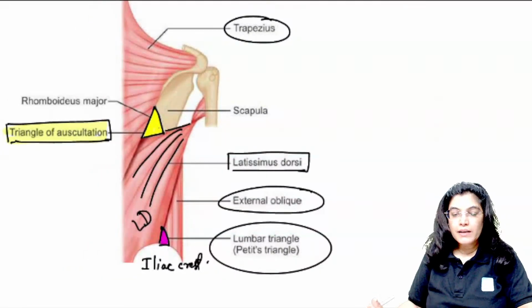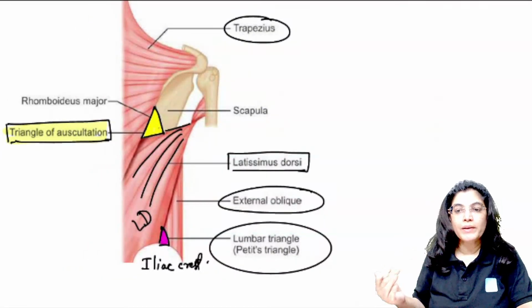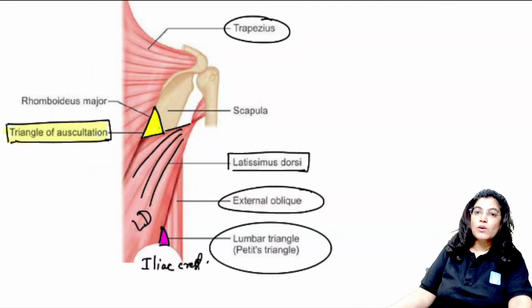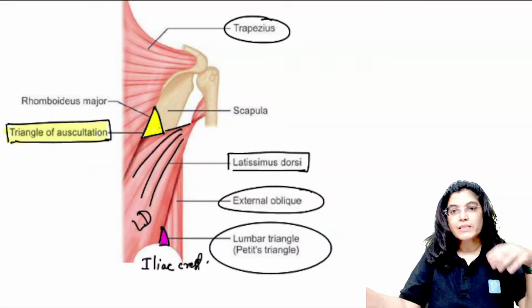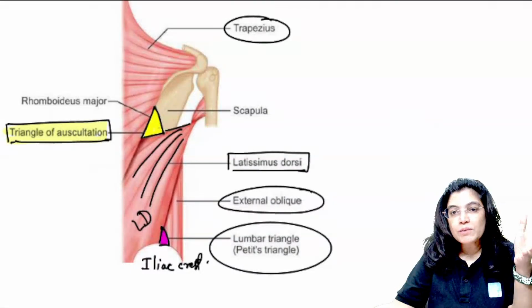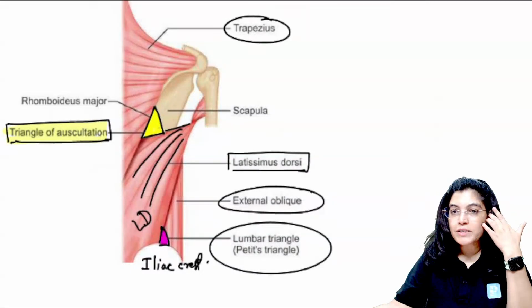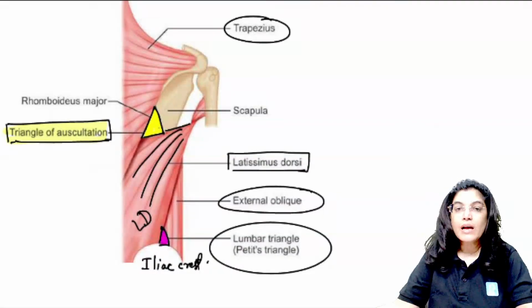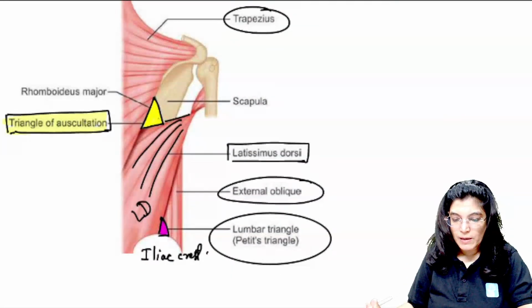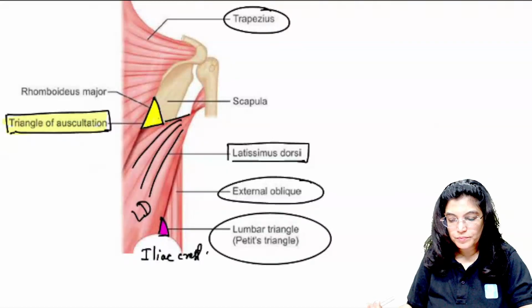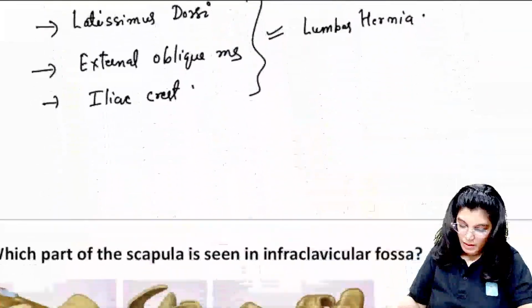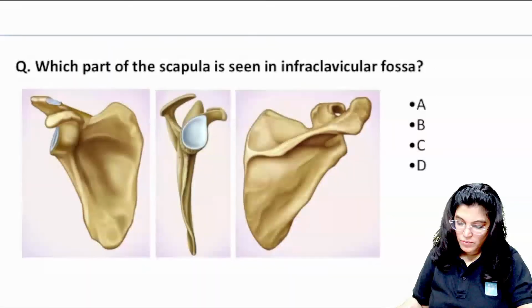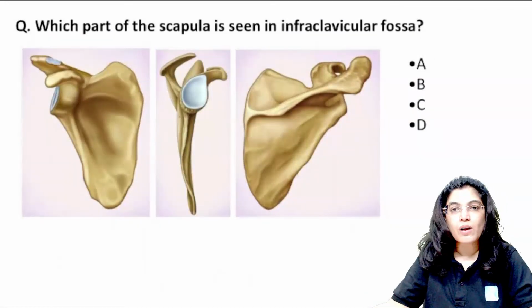done with this. Now, after this, let's go into a new set of muscles, which are also important in this region. Actually, today's topic is the back and scapular region also, so in the posterior aspect of the scapula I would also like to describe a few other muscles. So let's move on to the list of muscles which you have to know. Okay, but before that, let's solve a few MCQs.